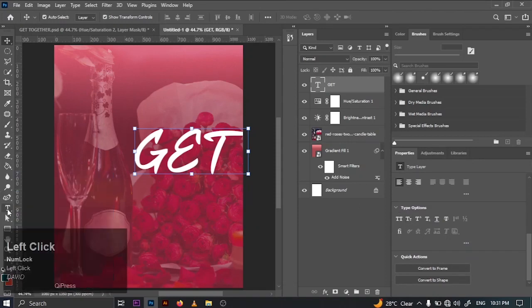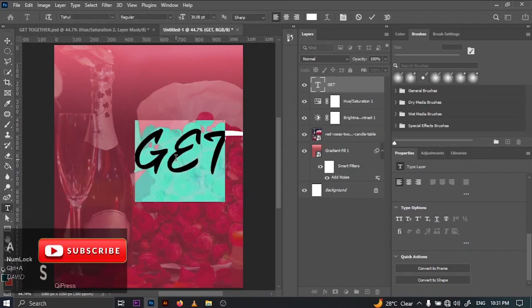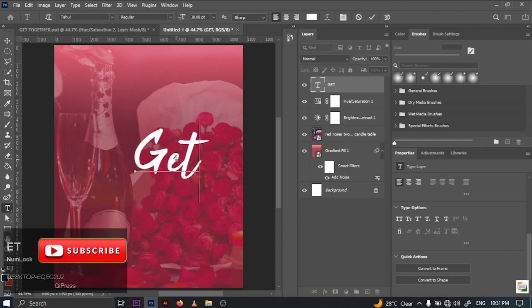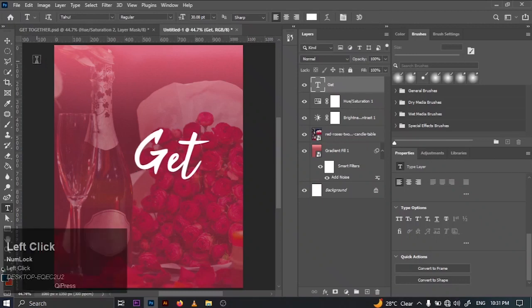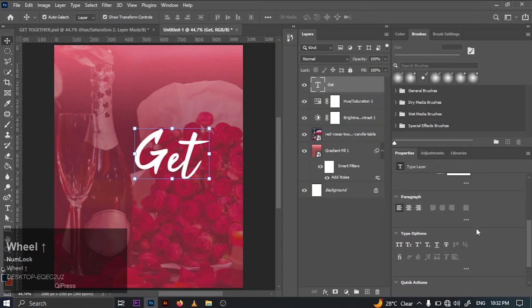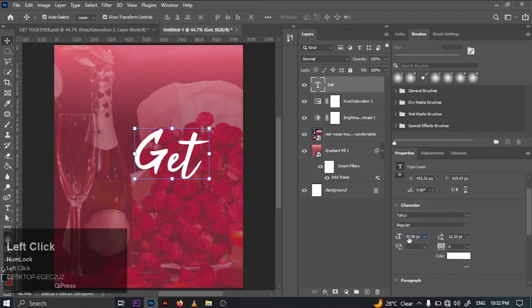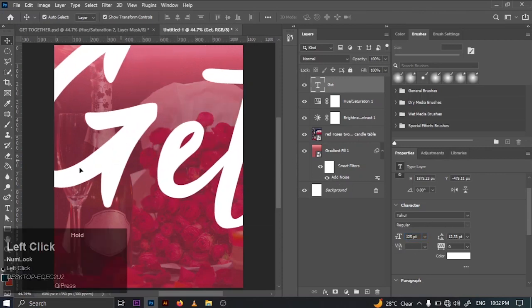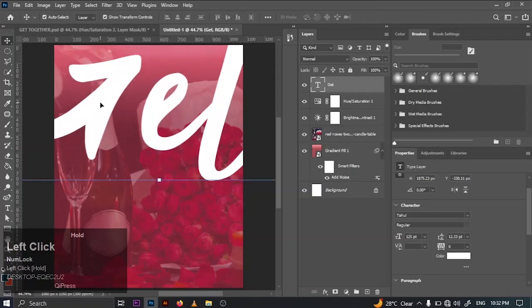We'll remove our caps lock, type it out, get. We will scale it to make sure it's big, or just change the size to 125. All right, move this one here.